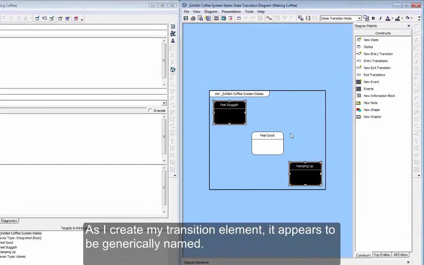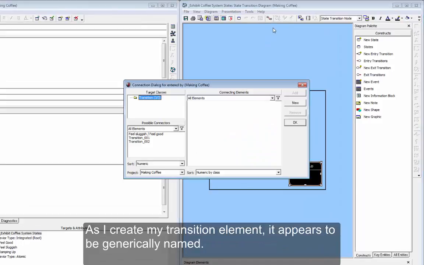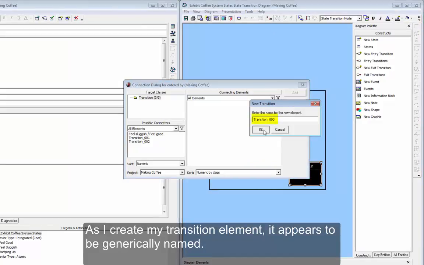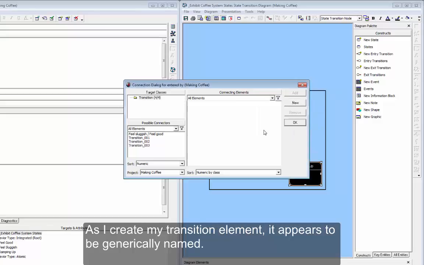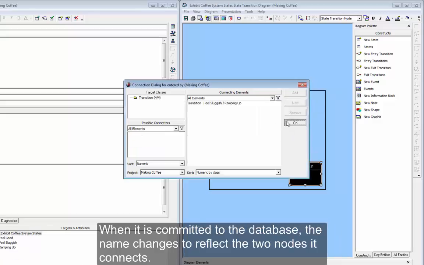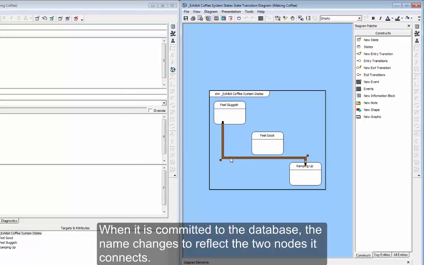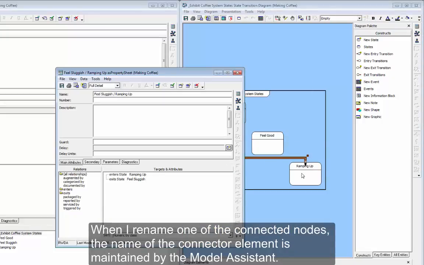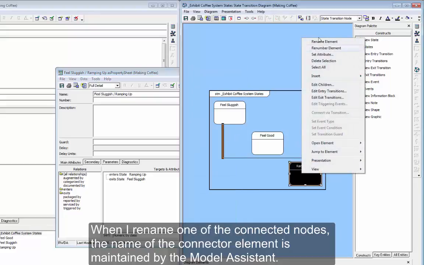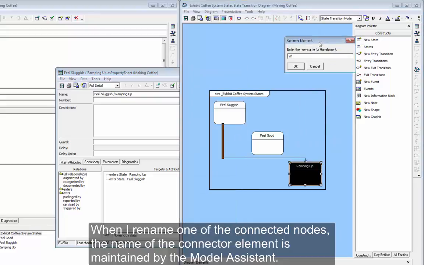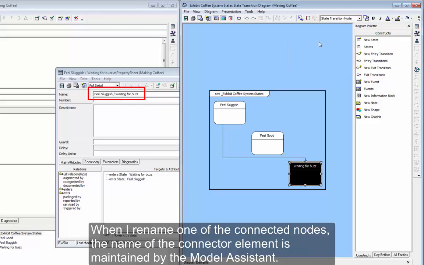As I create my transition element, it appears to be generically named. When it is committed to the database, the name changes to reflect the two nodes it connects. When I rename one of the connected nodes, the name of the connector element is maintained by the model assistant.